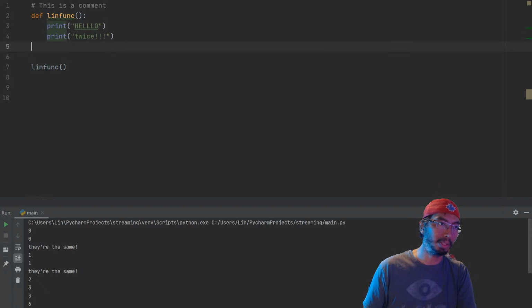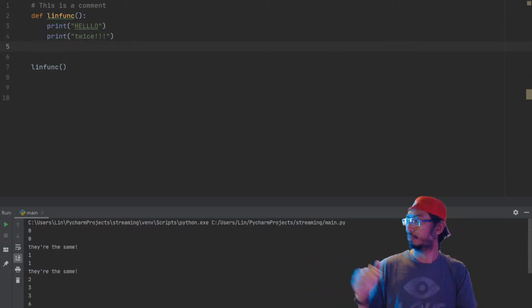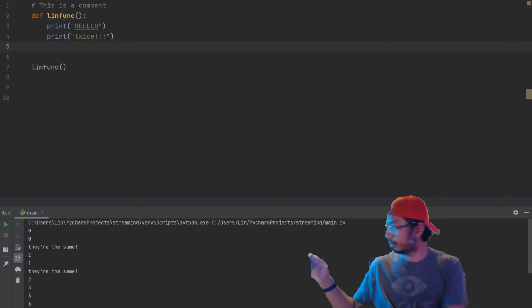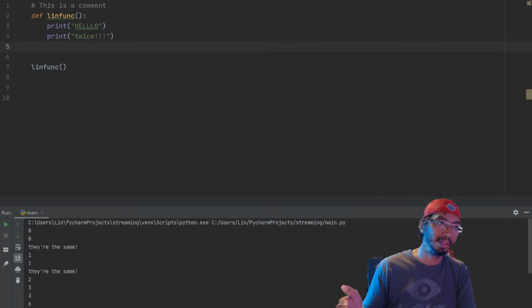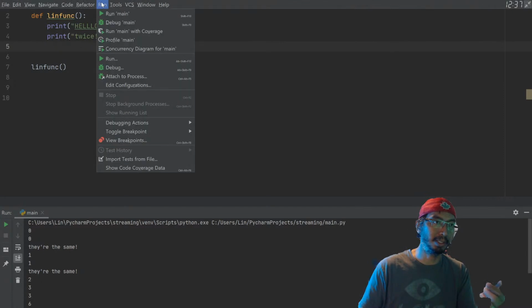So everything in between this line and then to the left, whoops, I just smacked the mic. Everything to the left is part of that function, and everything to the right or on the same level as the def is not. So it doesn't consider that part of the function.